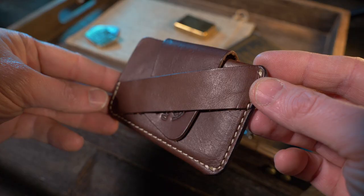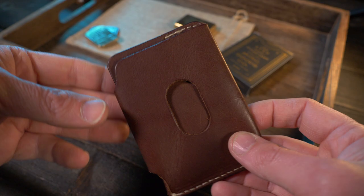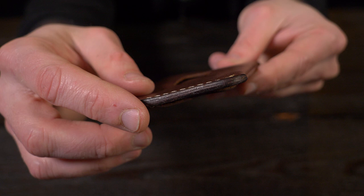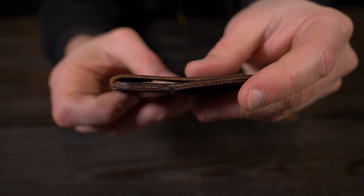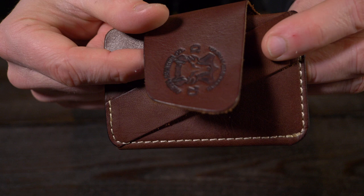I know if a wallet is machine stitched, that's a big no-no for a lot of you guys, so take that into consideration if you're looking at the Raptor. As part of my initial quality test when I first receive a wallet, I always check to see if the edges are burnished. You can see this edge and this edge right here are burnished, but I don't think they hit any of the pocket cuts. Especially right here on the flap, you can see it's looking a little bit rough. So it looks like it's burnished on the outside, but none of the actual cuts for the pockets are touched.